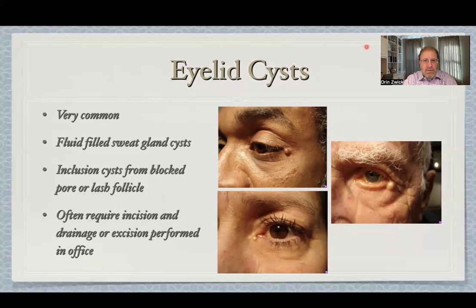The management of an eccrine hydrocystoma is really oftentimes either leave it alone if it's not bothering the patient, or incision and drainage, and lastly, if they get real big, excision is required. Inclusion cysts, again, can be incised and drained, or excision can be performed. Got to be careful, obviously, near the lacrimal area to not damage the nasolacrimal duct when removing these things.